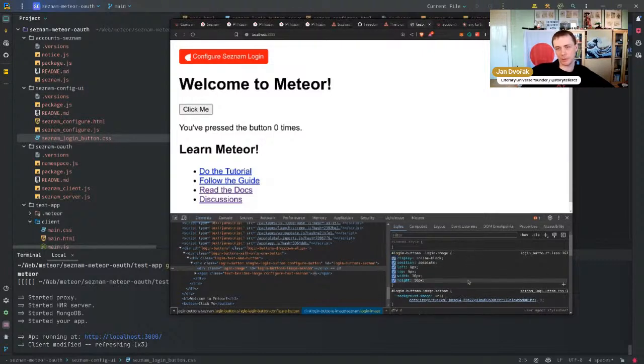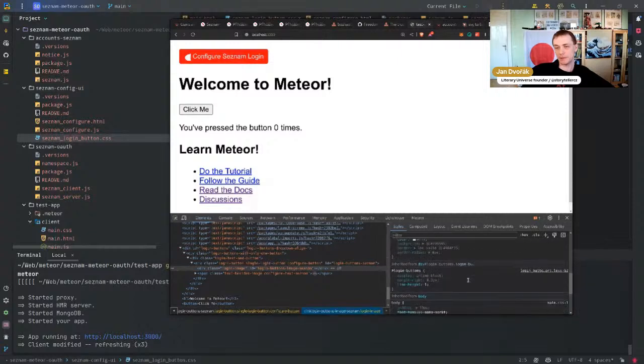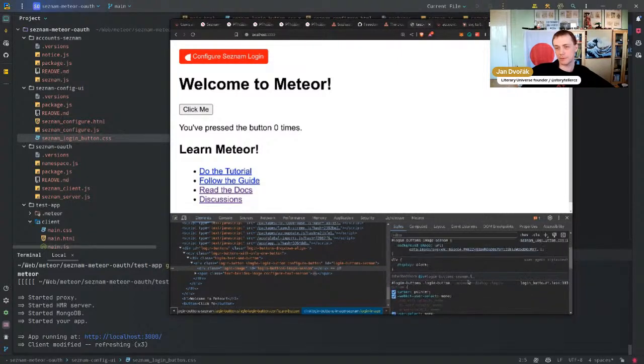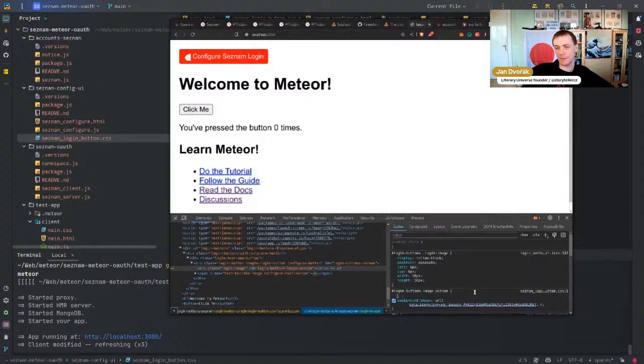Absolute, inline block. Chat, any ideas how we can fix this? Oh, look at that, we can move it all around. The background position, center.